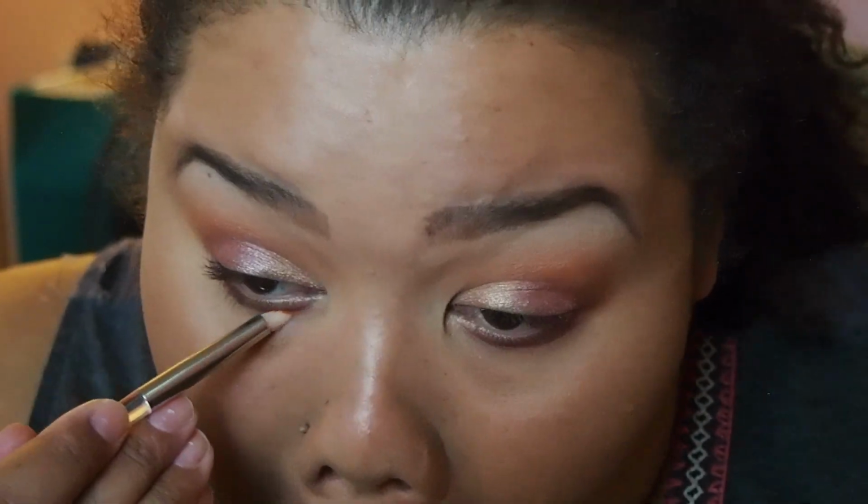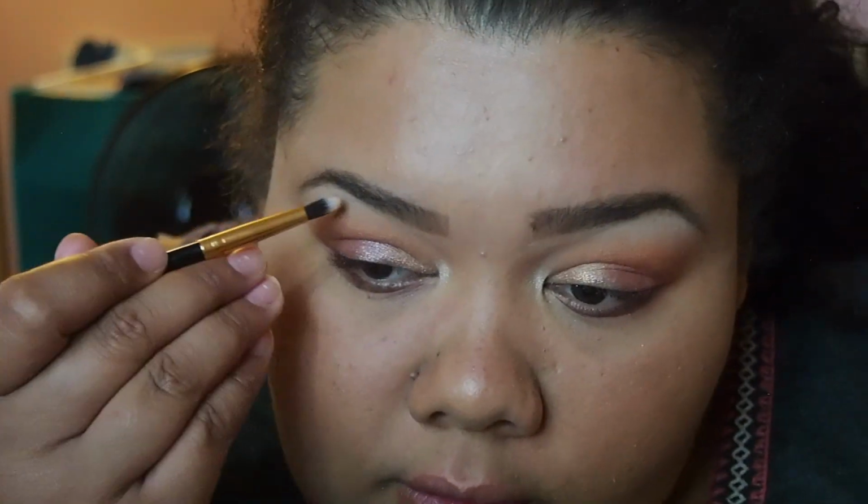And now for the lower lash line, I'm going to go back into Charm. On the lower lash line, I went in with the color Charm and Wish, which is this color right here. For the inner corner, I think I'm going to use the color Star on the inner corner. That's a pretty color. And a little bit on the brow.